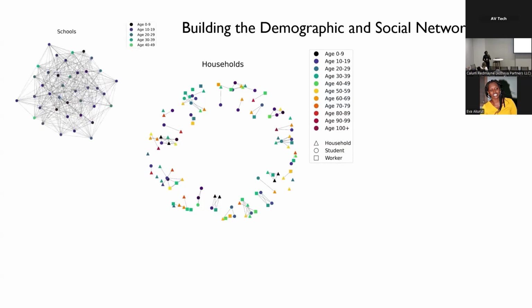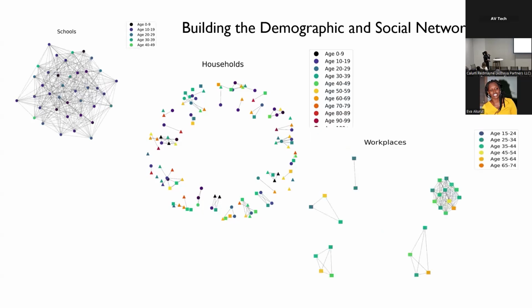But looking at the other layers, we also have the school and the workplace. For the school, we have agents who are about 18 years old, and also those who are older. If you look at an ordinary school environment, we have teachers and other staff, and then we also have pupils, and so we are trying to simulate that as well. We have variations in color for the school environment to depict the ages, and you notice for our households, we have different designs to represent the different categories.